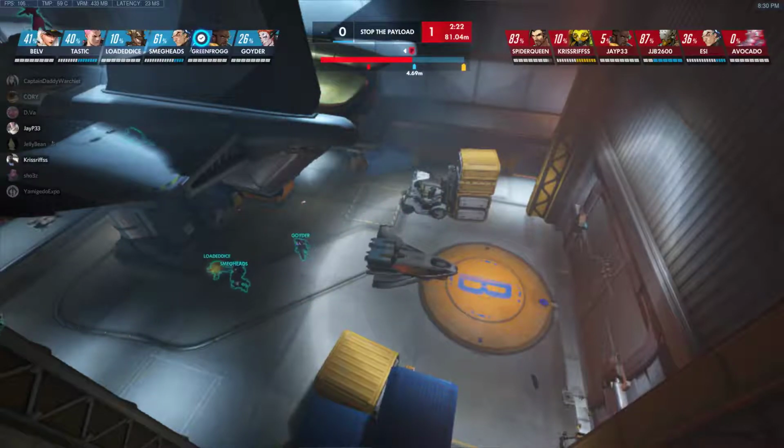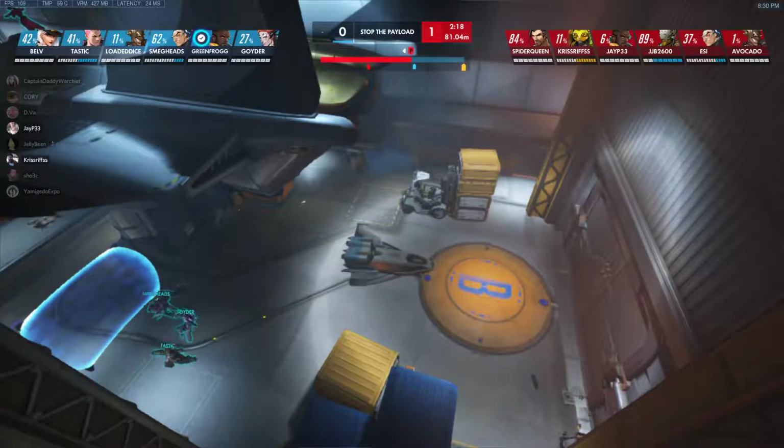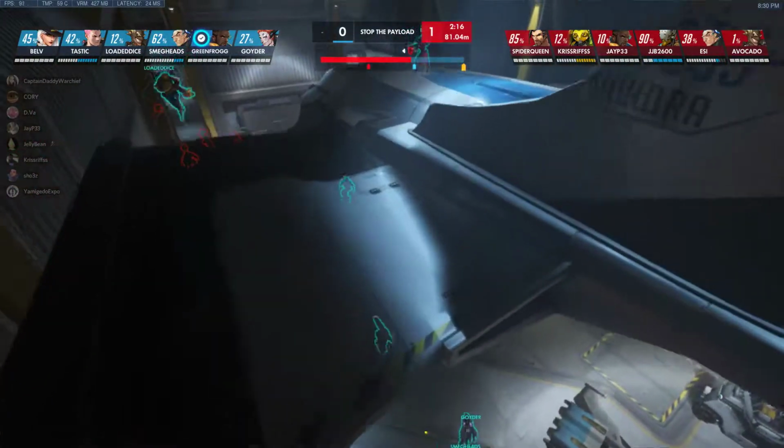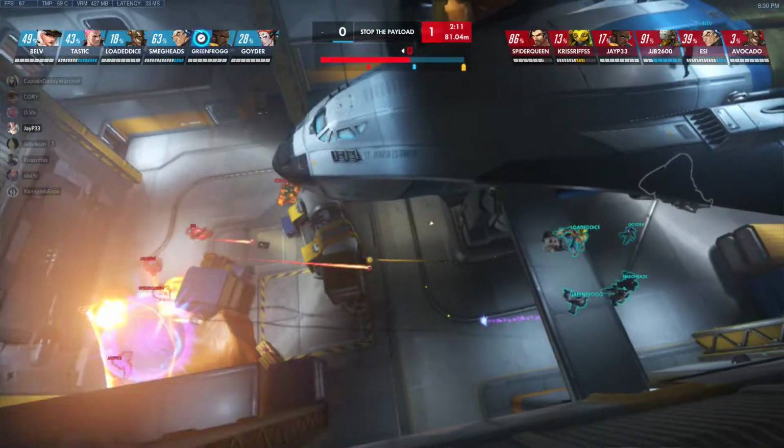Grav. They're gonna coalesce as well. Yeah, that's fast. And Baptiste ult as well. That's fast. They're both fast charging ult. Oh god. That's right, we can work this. We dry fight this only. Yep.